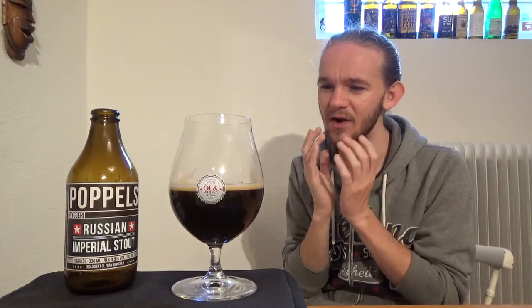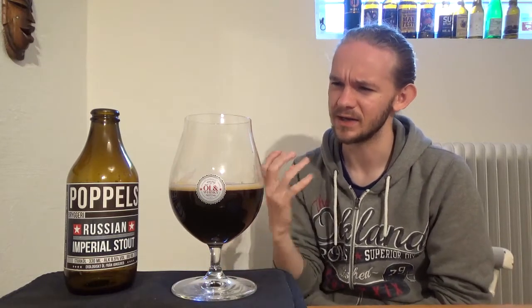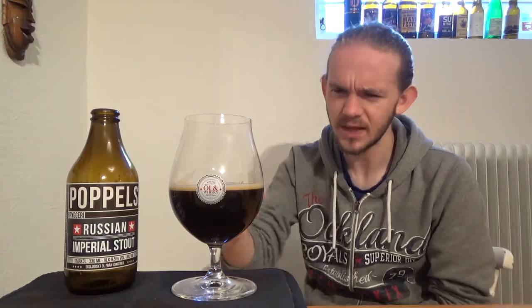It's got that typical earthy note that you'd expect of East Kent Goldings or something like that, but as you come further forward, on the sides of the palate, it does have a little bit more of that lighter German noble hop earthiness, and as you go around the front curve of your palate, it's just a little bit lighter and grassier. As I said, there's a lot of stuff going on in this beer.